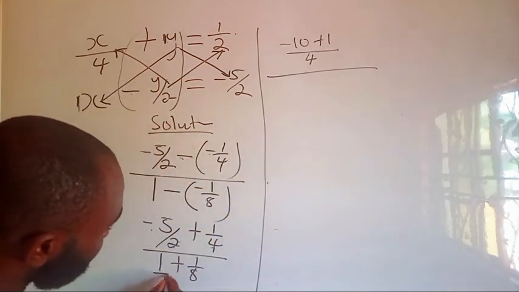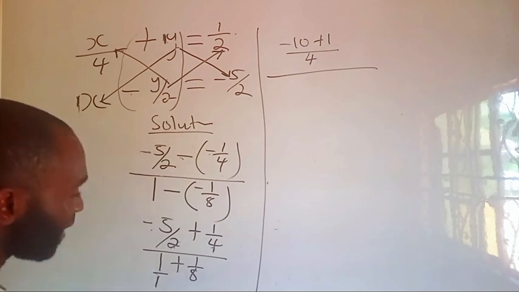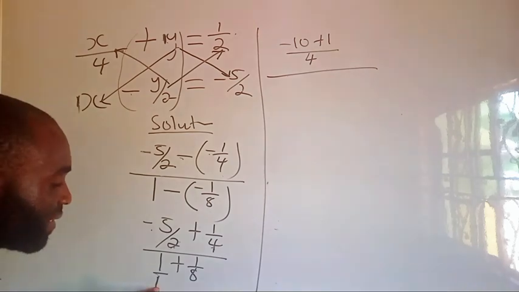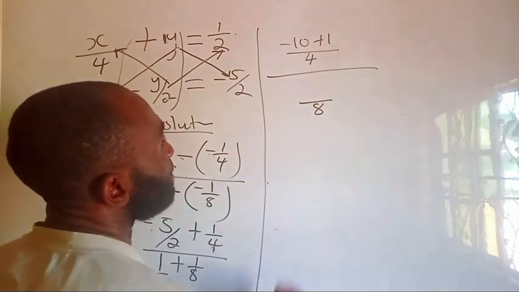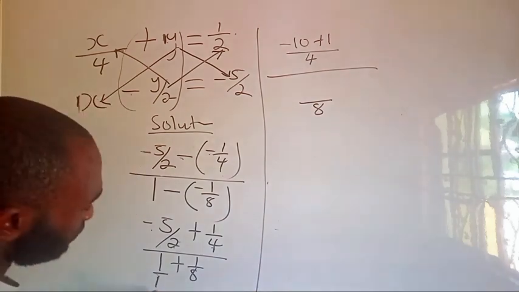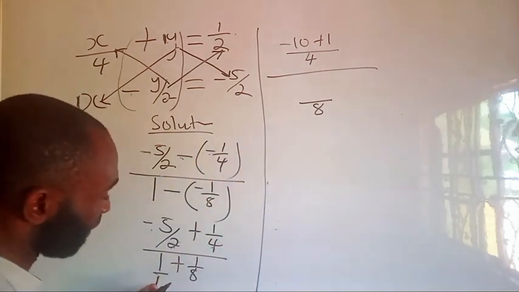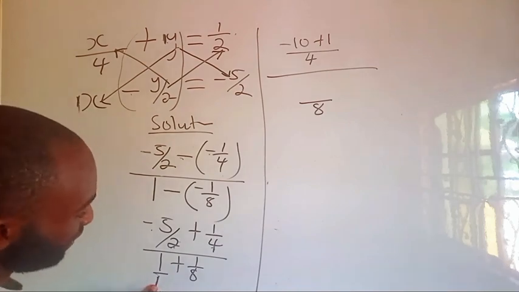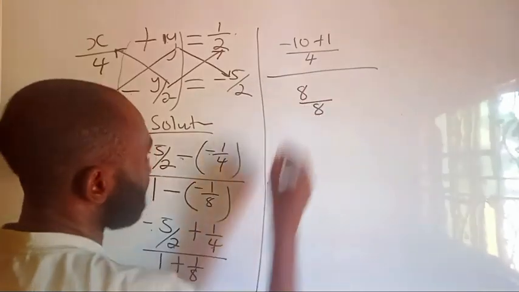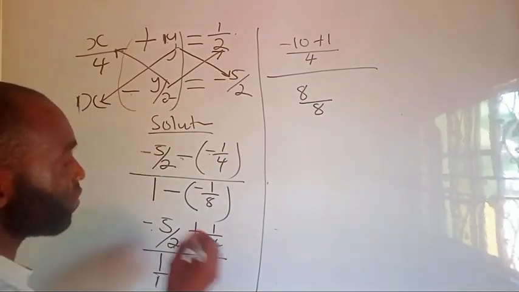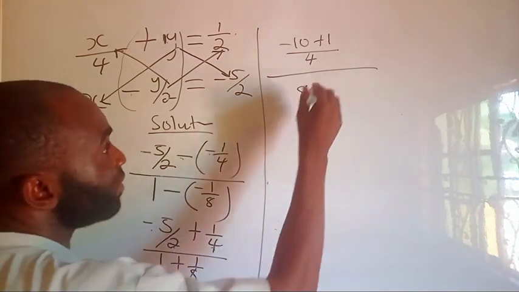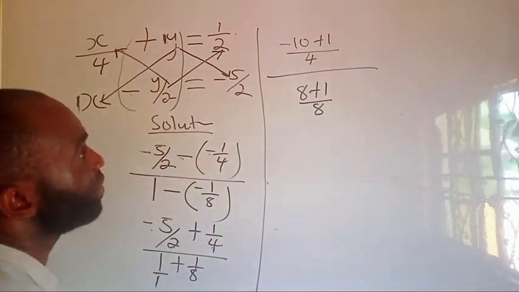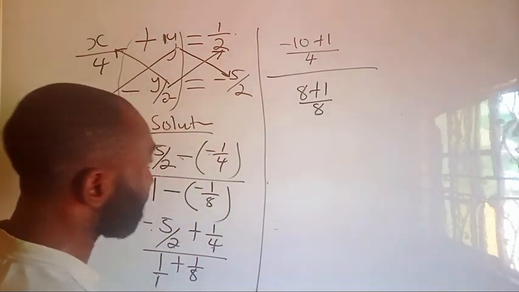Here, any number without a denominator has a denominator of 1. So the LCM here is what? It is 1 as well. So for you to find the LCM here, that is 8. I will now write 8 down, right? So now 8 divided by 1 is what? It is 8, times 1. That will give us 8. So 8 divided by 8 is 1, times 1. That will give us 1. Okay, we are progressing.